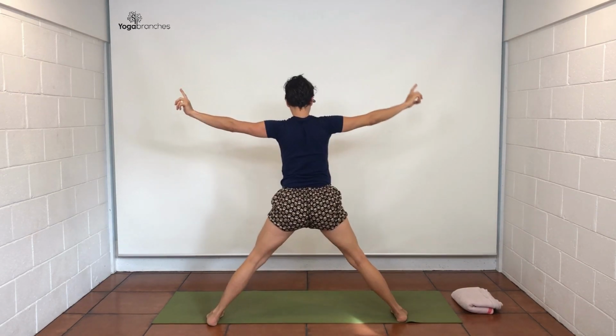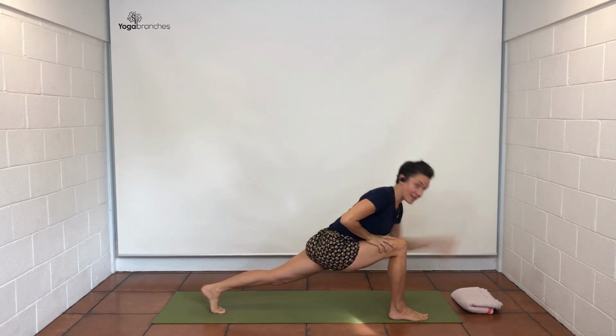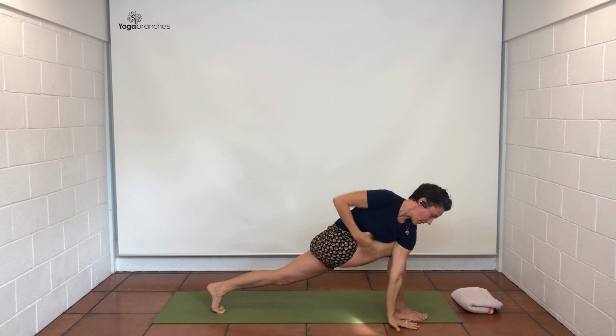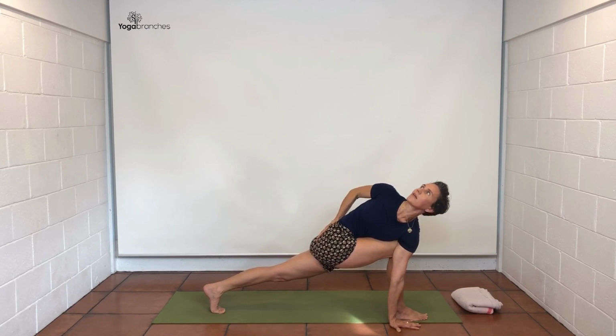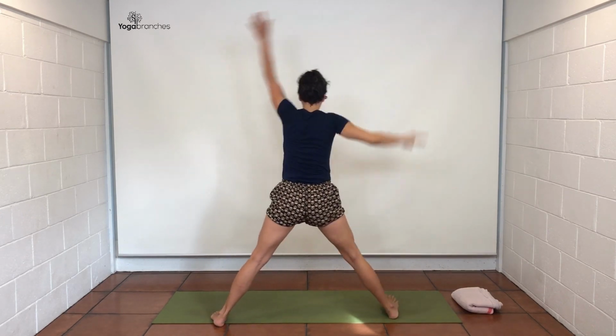So let's take our feet apart, turn the right foot out, turn the back heel out and come in. Now do that same hook with the arm. Take a few times to extend and hook and get the hand down, floor or block as you need. I'm going to keep that back heel up for right now and just press the hand and revolve. So press the knee against the arm and I'm getting that same spread of the back left ribs. That same impression of the Marichyasana 3. And release to the floor and come up.